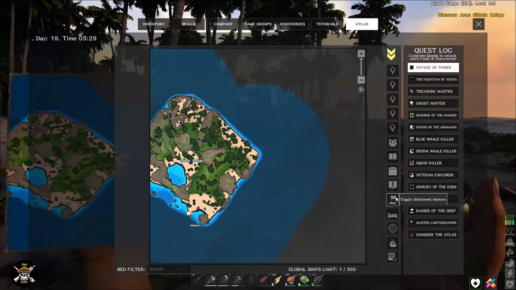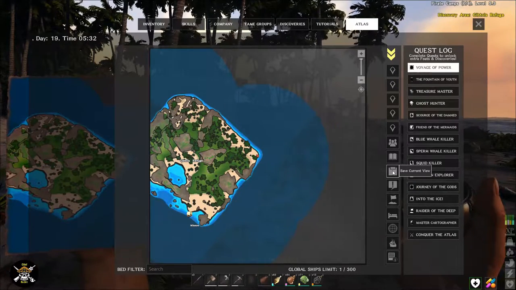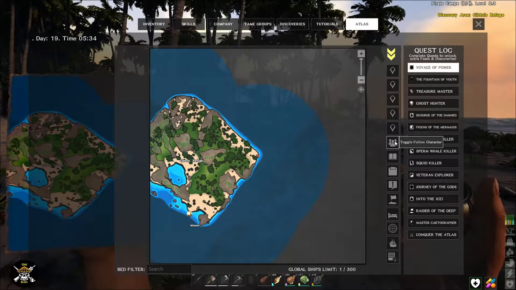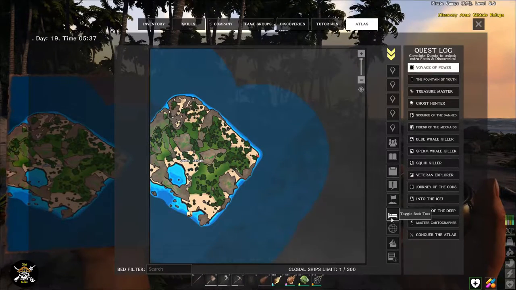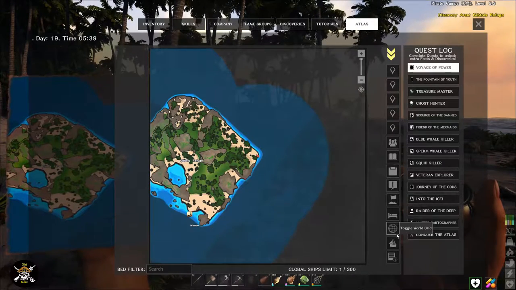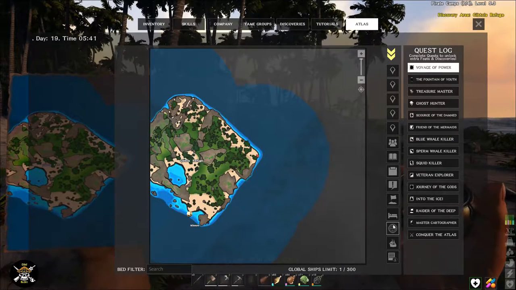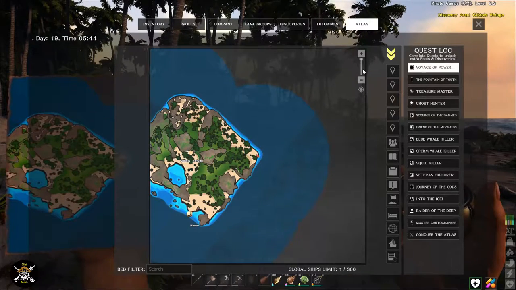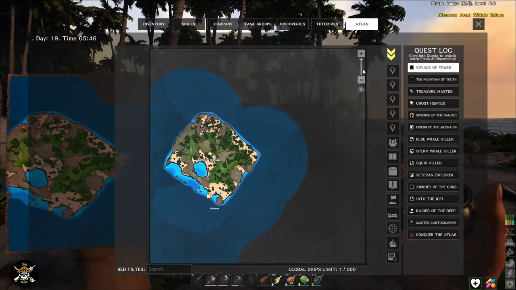Okay. Toggle settlement markers. Map markers. Save current view. No. What's this? Toggle following character. Toggle beds. Oh, it puts their name on it. I like it. Toggle grid mode. I like grid mode on. Can we zoom out? Yeah, grid mode's on. Okay, cool. Oh, there's the pirate camp.